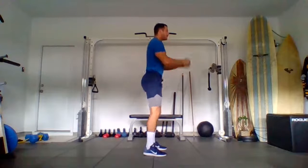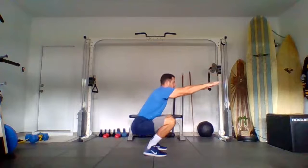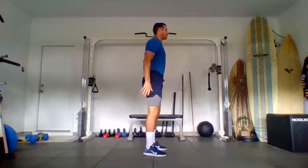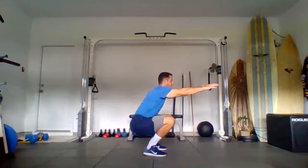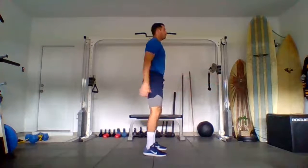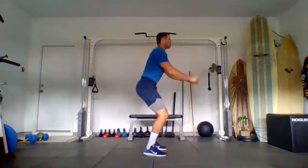Now, the more advanced you are, the more you can bend your elbows all the way. Beginner, you can bring your hand out. Intermediate, you can probably just go halfway down, but eventually you want to be able to go all the way down without any pain. We go for 20.